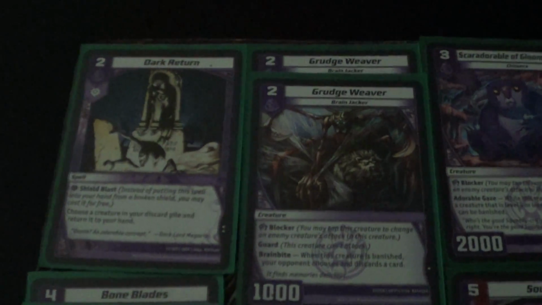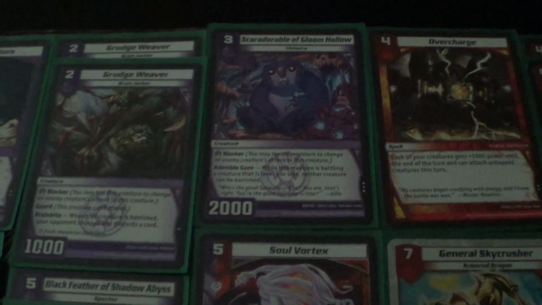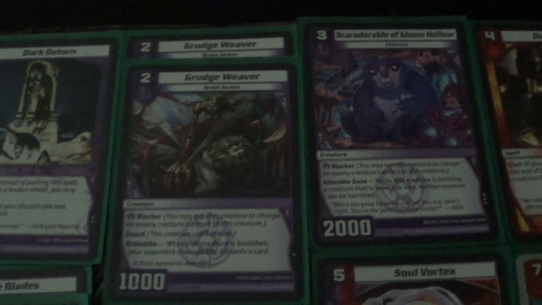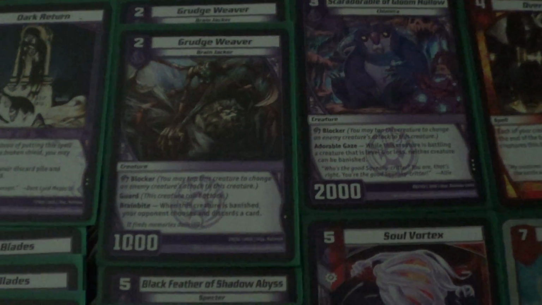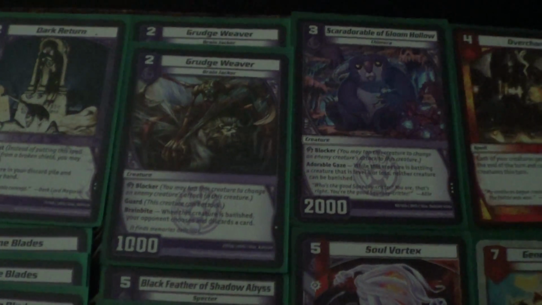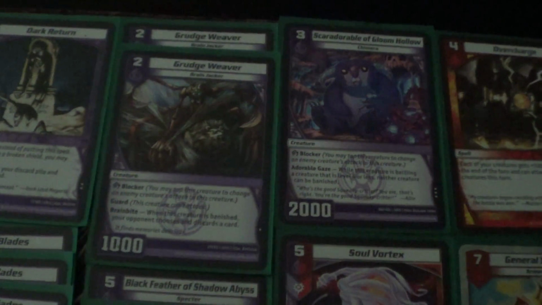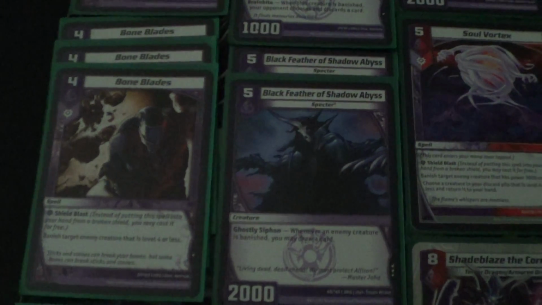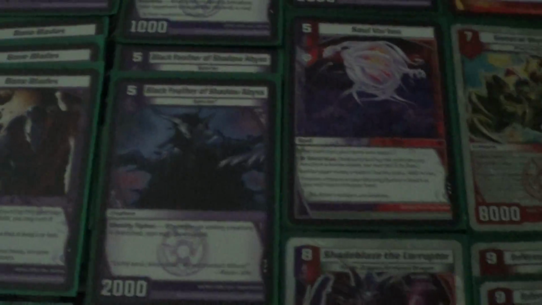I still really like the card. Two Grudge Waivers because I don't have three Gloom Hollows, but it still did work anyway, especially against the Rush matchup, which is always a scary matchup with this deck, but I'm able to pull it off surprisingly. So there's that. Three Bone Blades, standard removal.